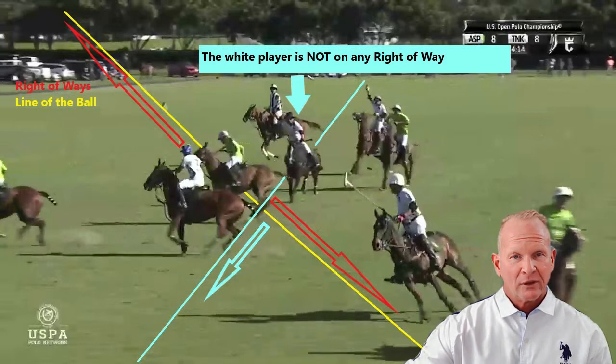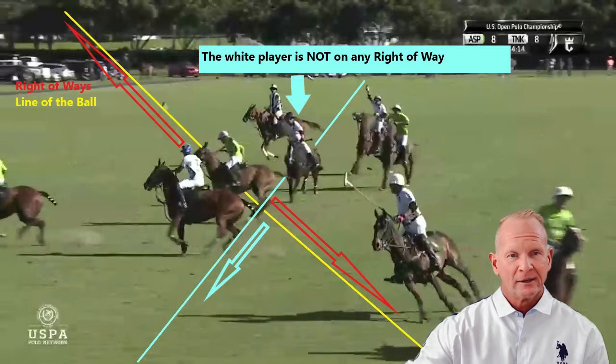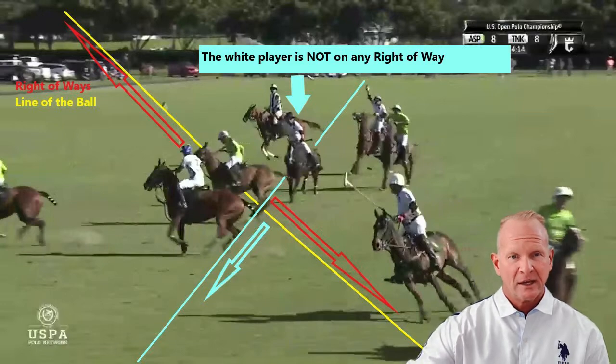So if your player hits an open back shot, you turn for it, and the opposing player is coming straight down the field or coming at any angle besides directly on that line and on the right away, you're fine. Carry on. If the opposing player is directly on the line and right away of that open back shot, then you're going to foul because you're obviously crossing over the right away in the line. So keep that in mind for open back shots.